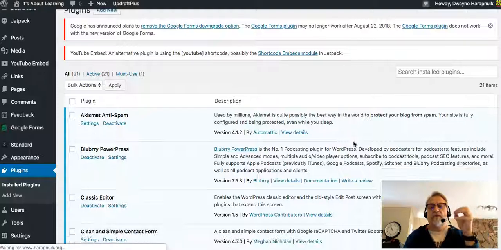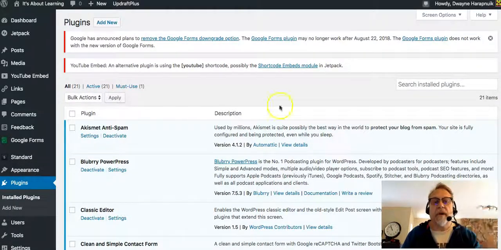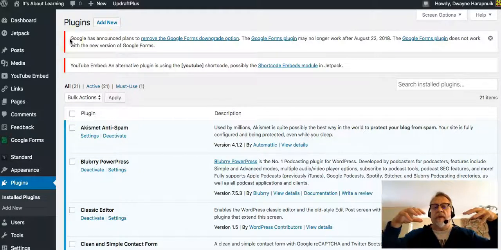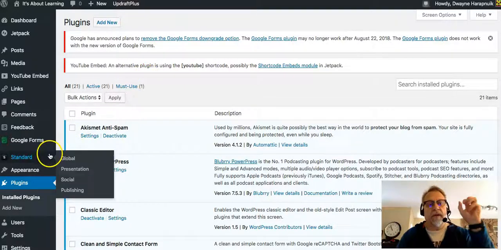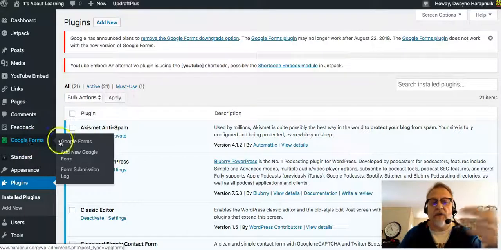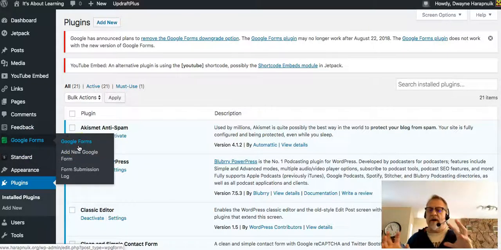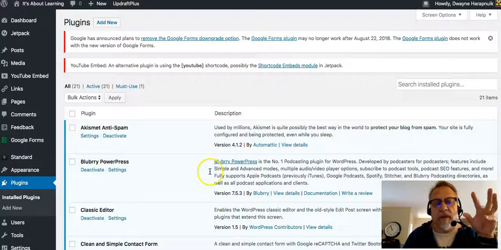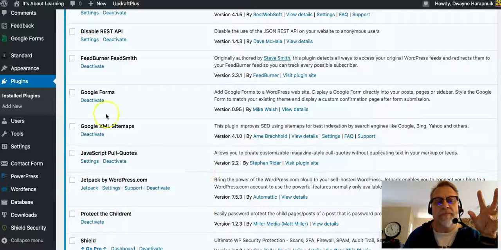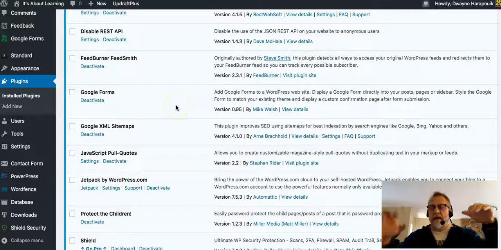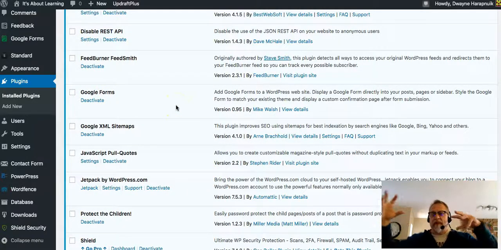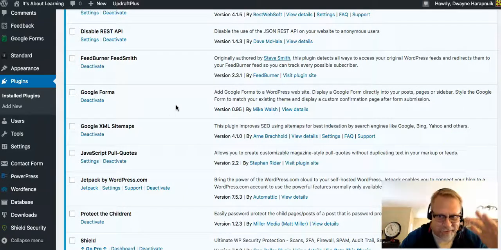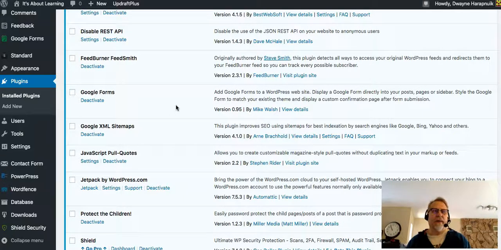issues that you run into with using a particular plugin. And I want to point this out at the very top. WordPress has built-in Google Form functionality in a unique way, and so it eliminates the need of a Google Forms plugin. Now, I had been using the Google Forms plugin right here in the past, and I probably have a few forms somewhere in my site, so I'm a little uncomfortable turning it off.